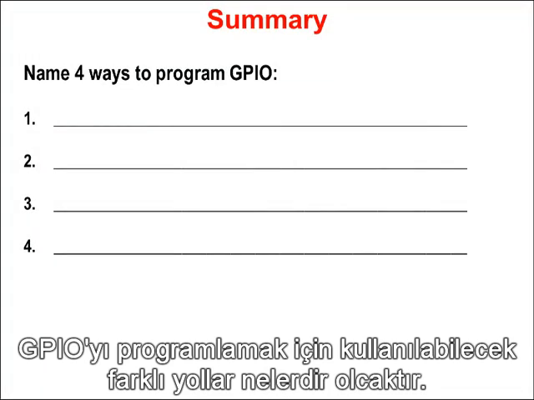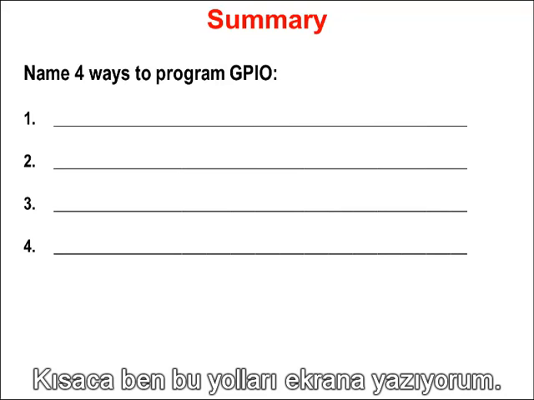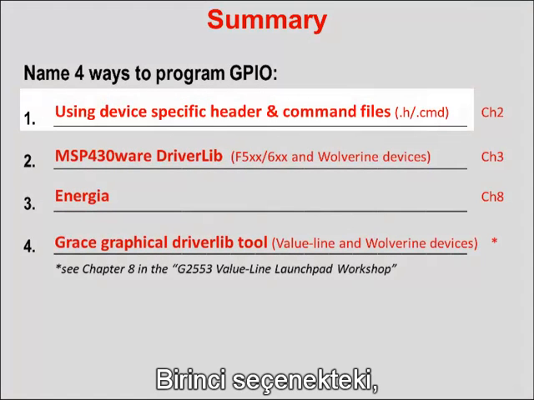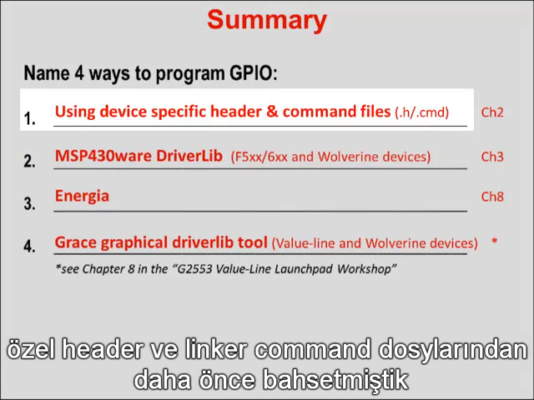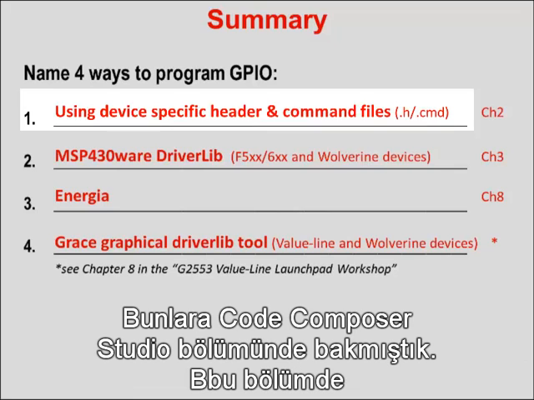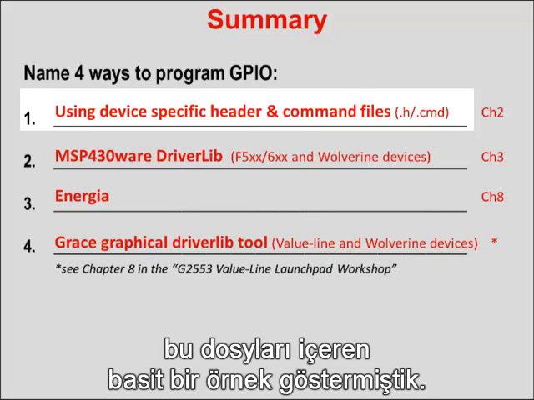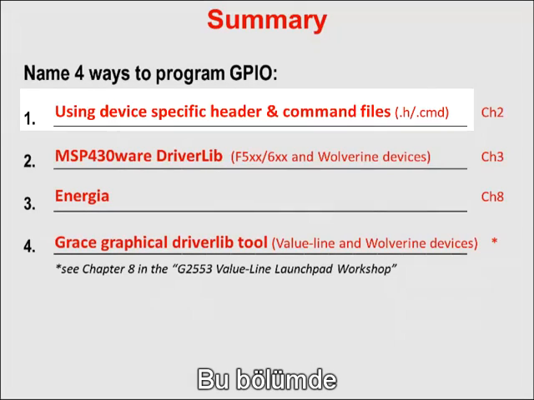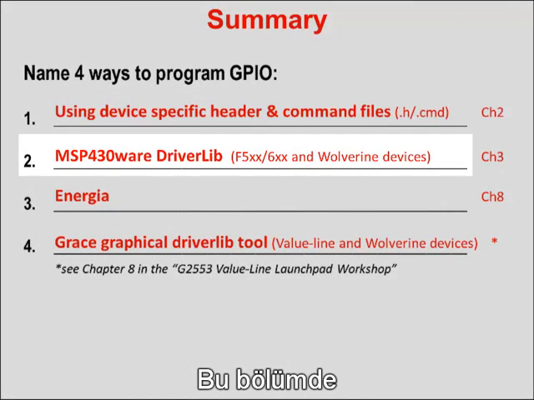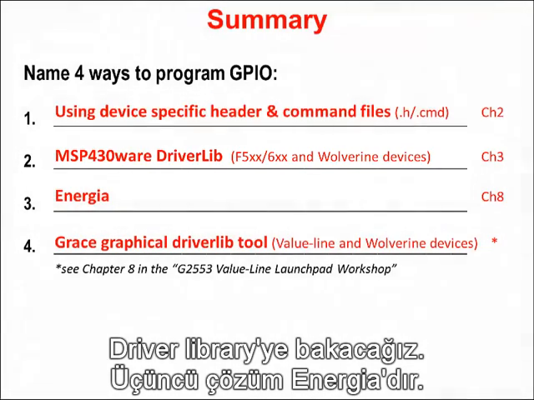Okay, so looking at GPIO, first question would be, what are the different ways to program GPIO? It's hard for me to hear your answers in this particular case, so let me just go ahead and put them up and touch on them briefly. We already talked about the one there, using specific device header files and linker command files. We looked at that in the Code Composer Studio chapter because we used a very simple example that was already provided for us there. In this chapter, we're going to look at driver library.